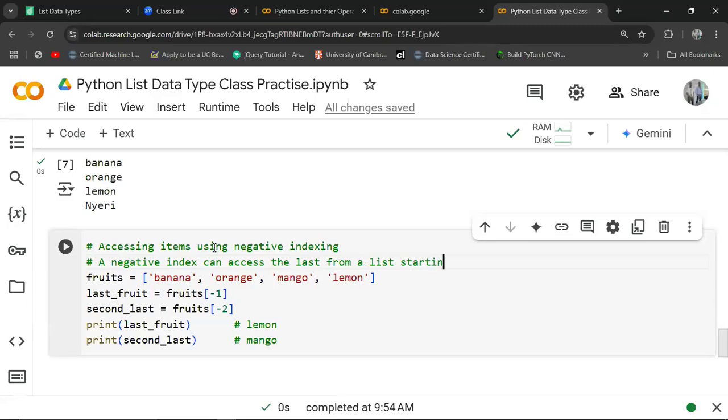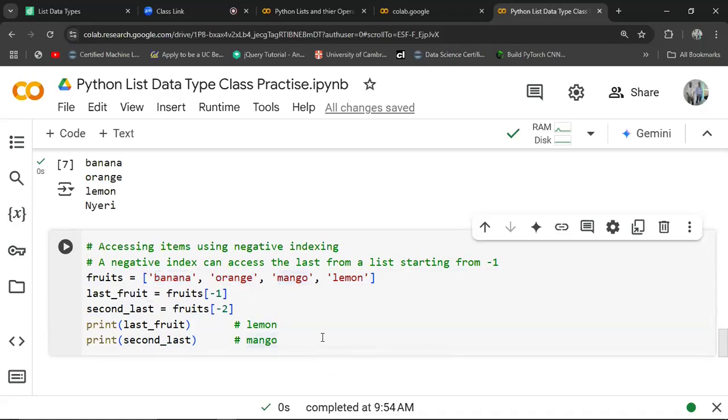starting from -1. So what I mean here is that if I want to get the last item in this list, I should just say the fruits at -1, that should be lemon. And now the order follows. If I want to get the second last item, I should just say fruits at -2. Imagine this is -1, because now we're doing it in a reverse order. This is -2, this is -3, this is -4.